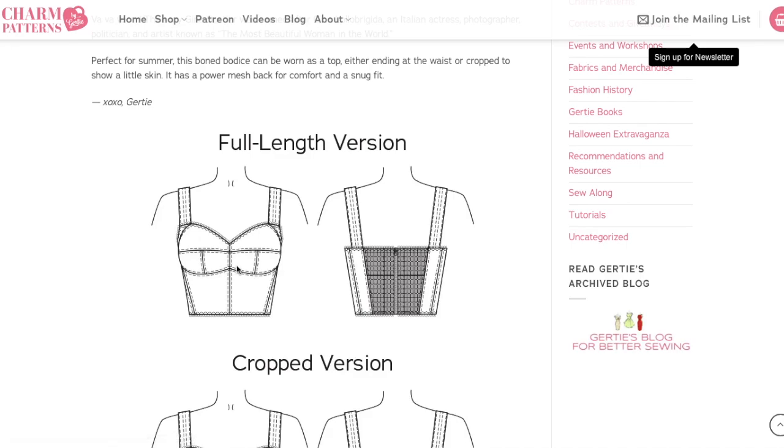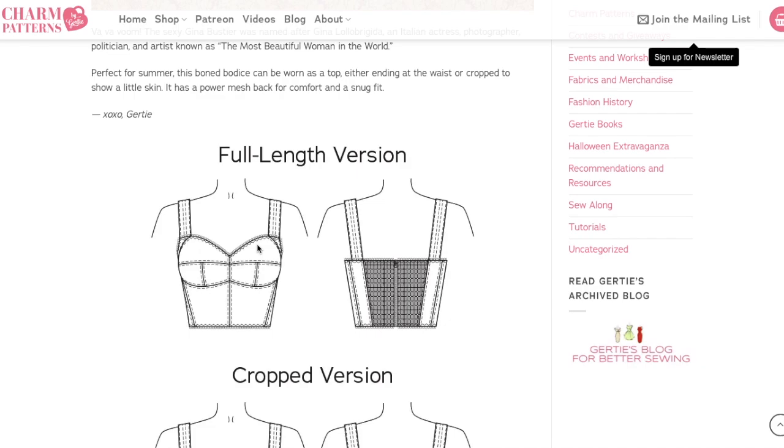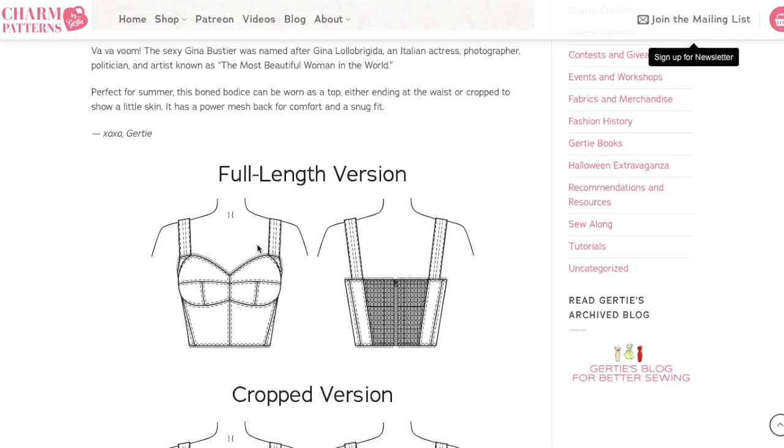So this is Gertie's version. Very, very similar to Taylor's. Remember, Taylor's had this middle seam and this was on top. I don't make lingerie. I don't know the difference between having this seam here versus here, but you're definitely going to get that full cup kind of construction.